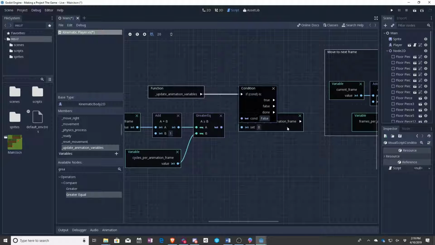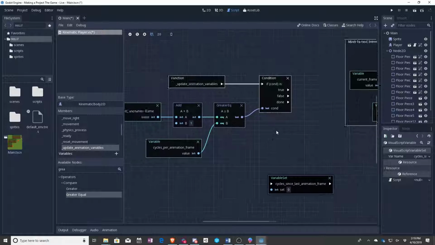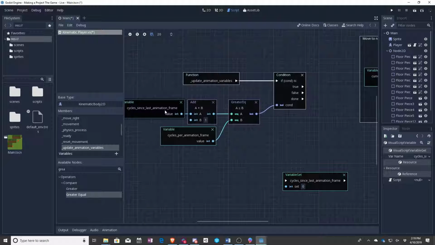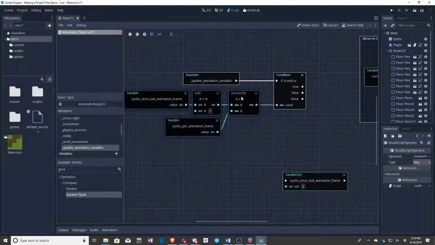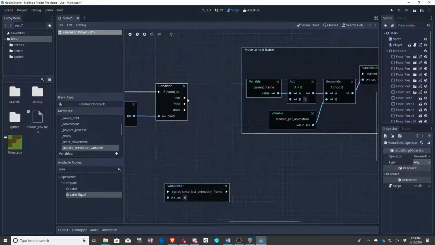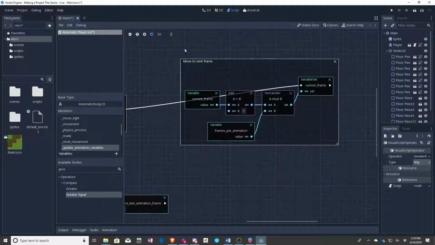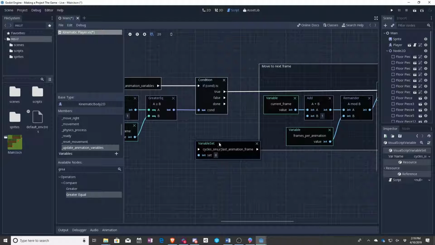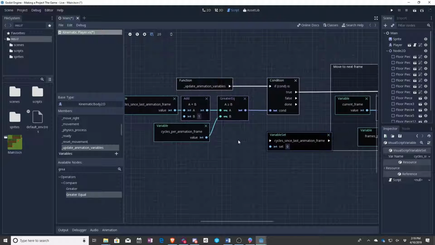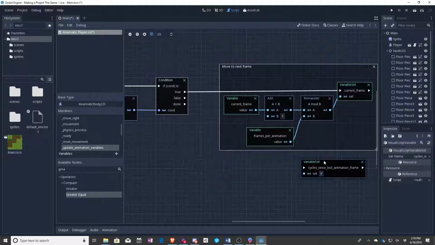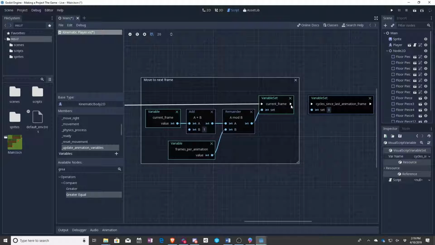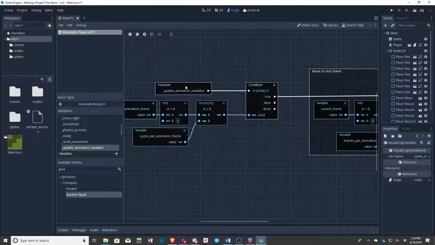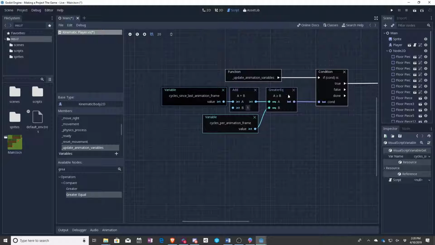So if this is true, then we want to go ahead and move to the next frame like we did before. And if we did, we want to go ahead and set this cycle since last animation to 0.